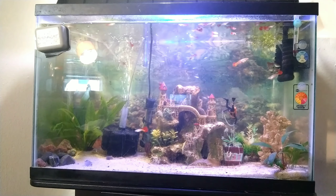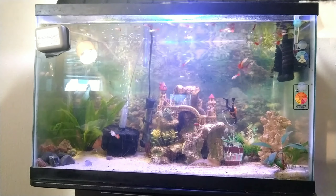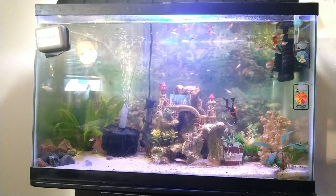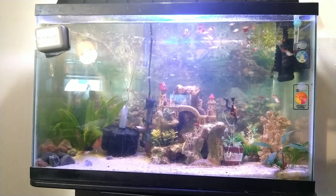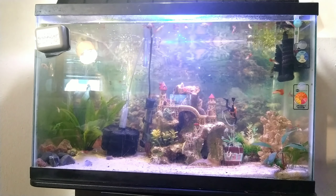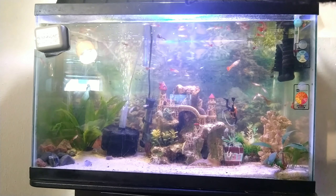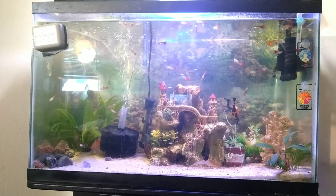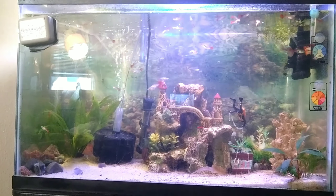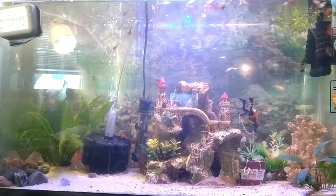So as you can tell I've already started a second tank. This is the main tank — the first tank I started off with is the 29-gallon tall. All I have left in here right now is the tequila sunrise guppies. I also have a blue mystery snail and I think there's still a yellow mystery snail in here — a golden mystery snail — that one belongs to my kiddos so that one's gonna go back in the 20-gallon long tank. Let's go ahead and feed these guys, they're starting to look hungry. On this one I'm only gonna give them flakes.